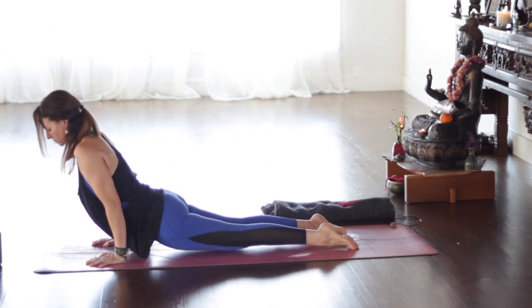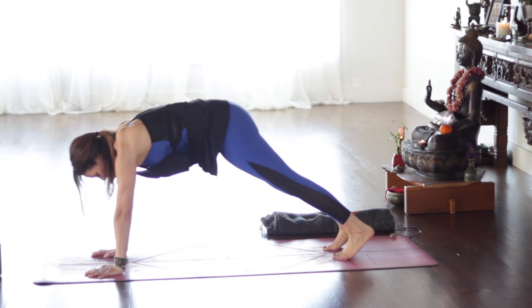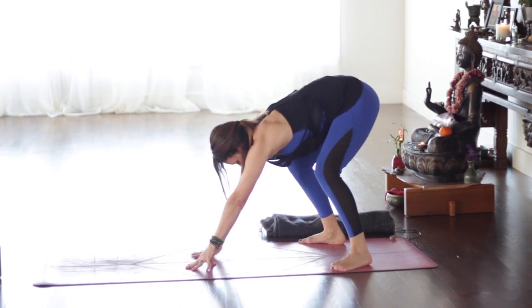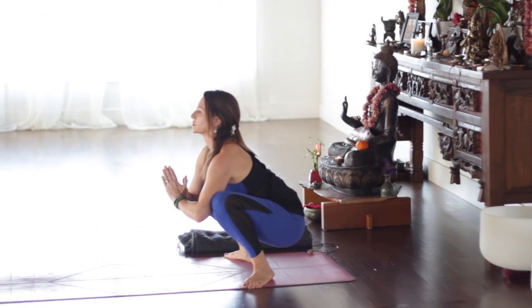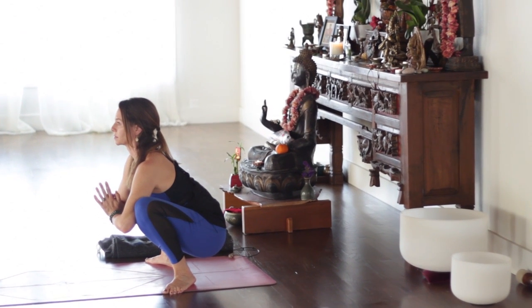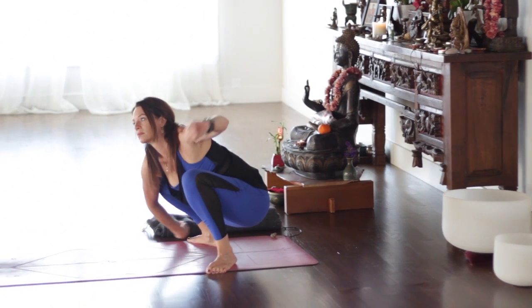Chaturanga. Inhale, press up. Long spine, long front of the body. Exhale to down dog. Remember, pausing and resting always an option. So we're going to walk the hands back to the feet into a squat. So the feet are a little bit wider than hips width. Knees and toes in line. So I have to turn my toes out because that's the only way I can get down there. Some people can do it with feet parallel.